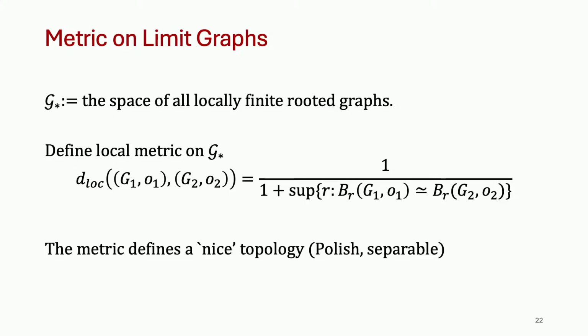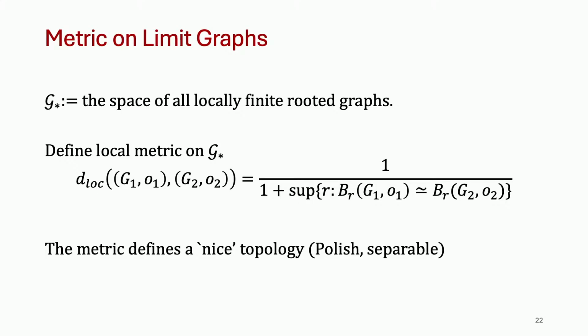The metric space, at a high level, is that if you have two rooted graphs, G1 and G2, with these roots, then the distance between them is basically the inverse of the furthest ball up to which they are isomorphic to each other. Okay, it doesn't matter to get into the details of it, but the nice thing is that there is a theory, I'll get to it in a second, to make the topology of these infinite graphs Polish and separable and all the nice things that you need.